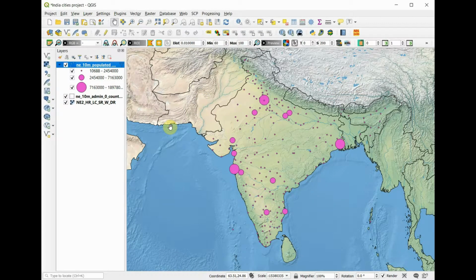Even though it is a whole lot faster, sometimes we would rather work with rule-based queries than graduated. That's especially true when we're working with data that is not numerical. However, when we're working with numerical data like this with the population, it makes a whole lot more sense to work with the graduated classification system. Later on in some future modules, we'll look at how rule-based queries will help us with non-numerical data where graduated won't help us, and you'll see why it was important to learn both at the beginning.